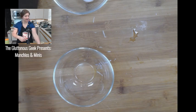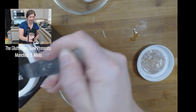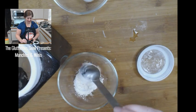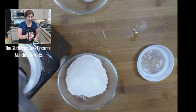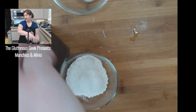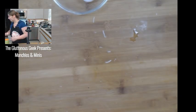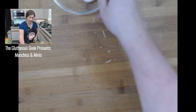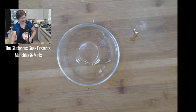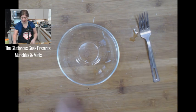Next, I want to add some flour to this bowl. This is what I'm going to dredge the pasta balls in later on. Like I said, you don't have to be exact, and you can always add a little bit more later on. So, pile that on top of that. But you do want 2 eggs for this, so some eggs, a fork.